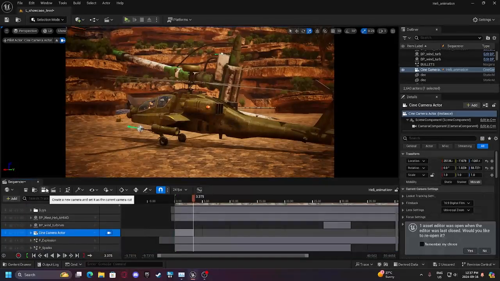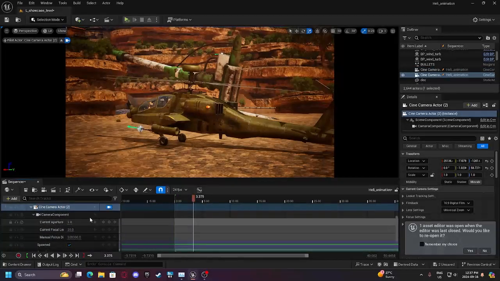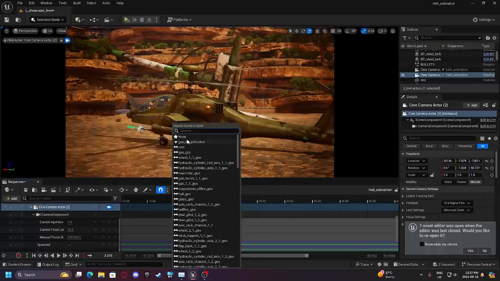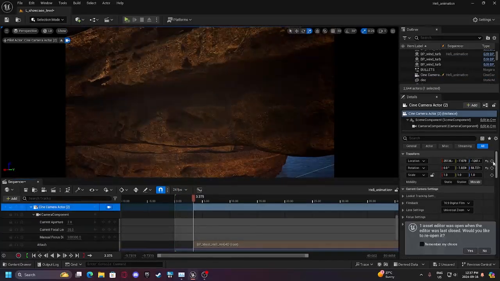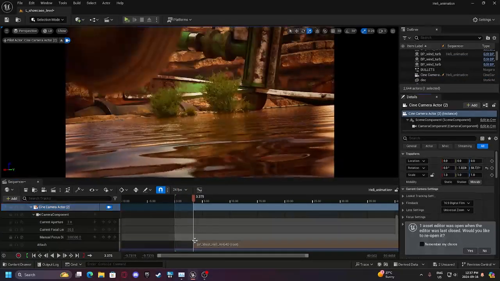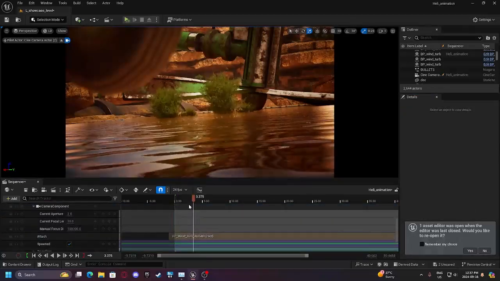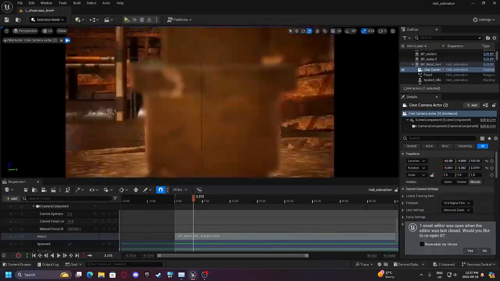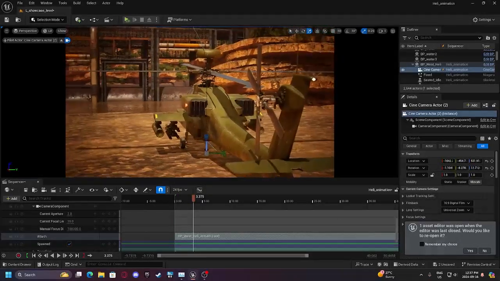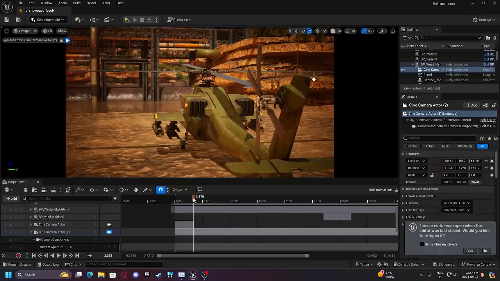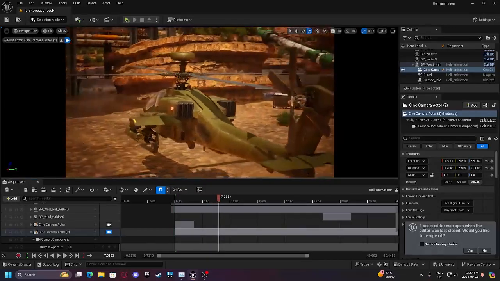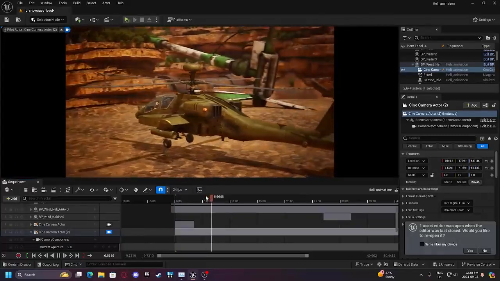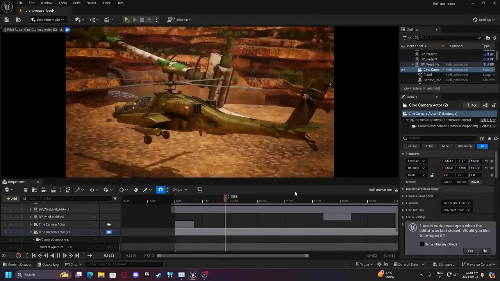Let's click and make a new camera, and this camera we're gonna do plus attach and attach it to the helicopter's root. And we're like, oh no, it went in the middle of nowhere. Same thing as before, just change the location back to right here, reset it, and now it's in the floor because it's at its root. So we wanna reset its rotation as well, move over, and this will constantly be attached to the helicopter. So about 3 seconds in, it will move with the helicopter. So it'll look like something like this. It's all constantly gonna be going up with the helicopter, which is really nice.